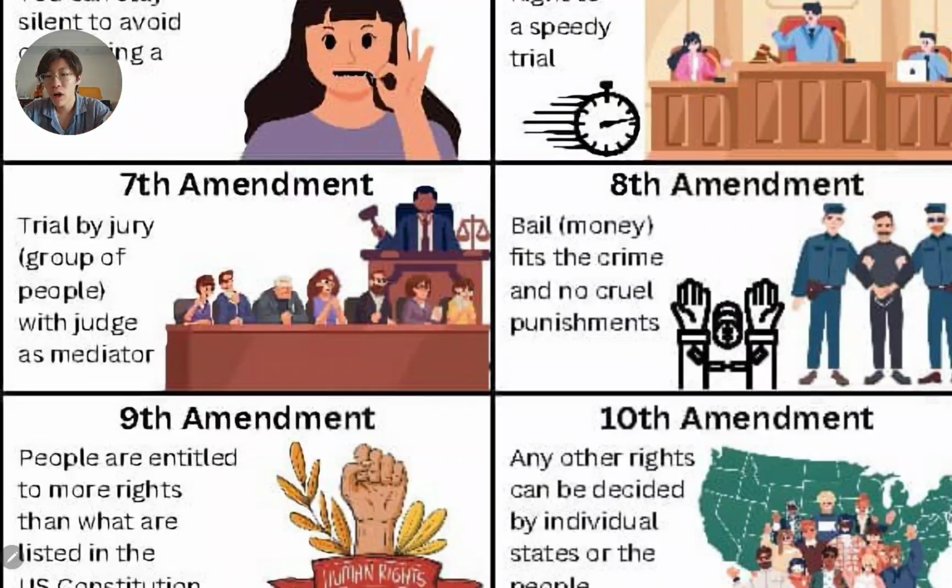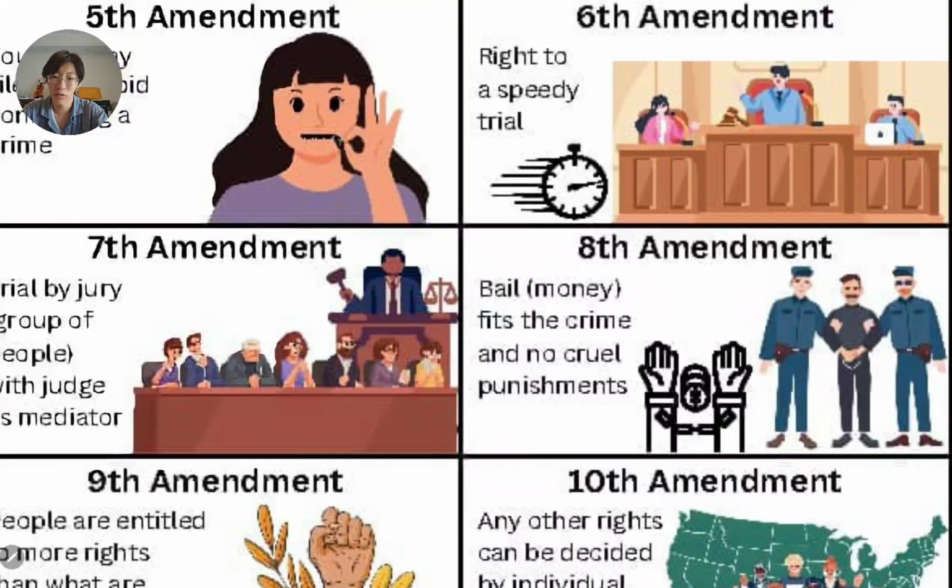The Seventh Amendment is that the trial by jury, the jury itself is handpicked by several people, and the judge as the mediator. The Eighth Amendment is that the bail or whatever punishment you're given for your crime must be reasonable. It must not be extravagant, like, this poor person, we're gonna send her to jail. Yeah, I want to bail him out at $500. No, it must be $1 million. No, that's not allowed. Let's torture this person because he's stolen this piece of bread.